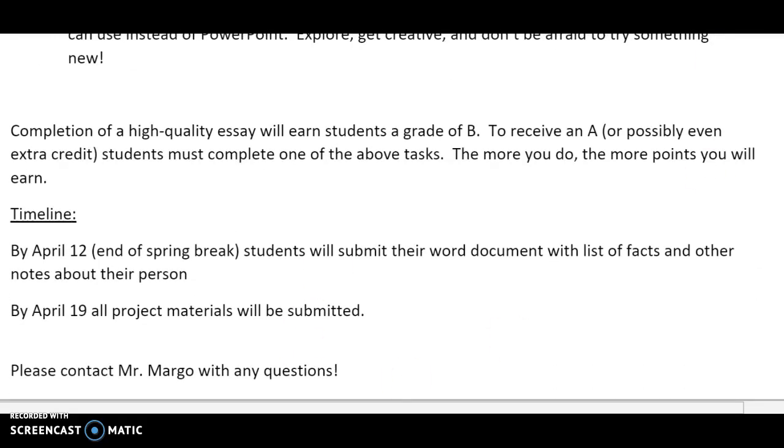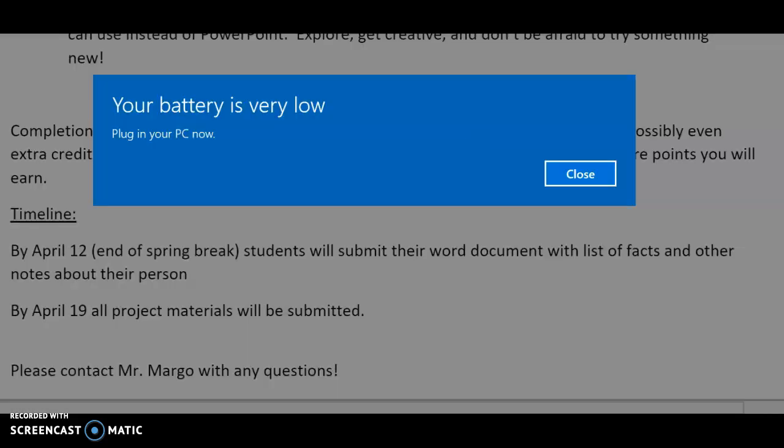Now, here's the part I already told you about. If you complete a high quality essay, you'll have a B. So if you do those top 3 parts and they're all perfect, okay, hopefully this is picking up where I left off.